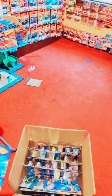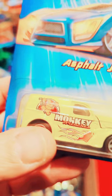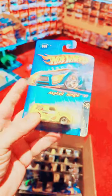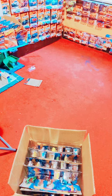And here is another one. I liked the graphics for it. Monkey wrenches. Got the monkey in there selling wrenches. There it is. No details on the front or the back, but it's still pretty cool. You know, you got all those decals on the side and on the top. You got those flames coming off of it. It's pretty cool. But this was made in 2004. Well, at least that's the date that's on the card. You know, it probably came out later than 2004, but that's the production date. So, okay, these next three, let's see.